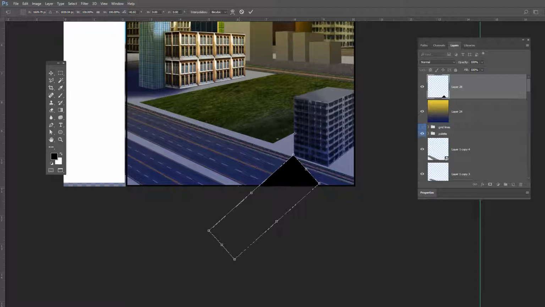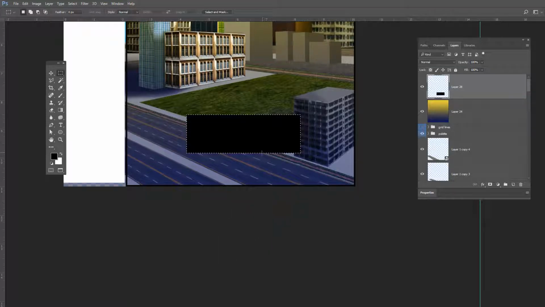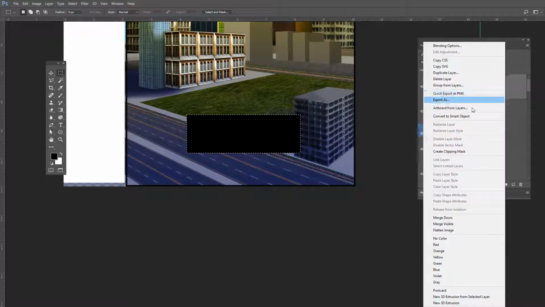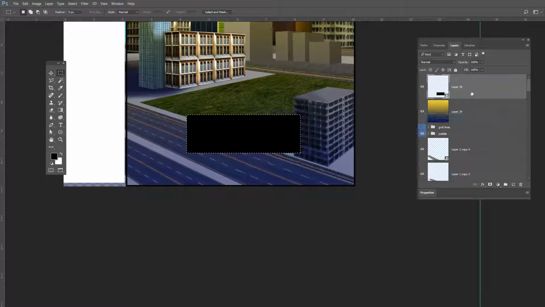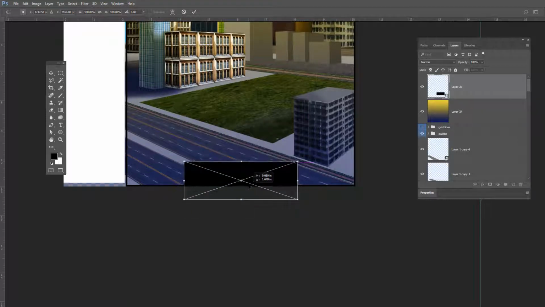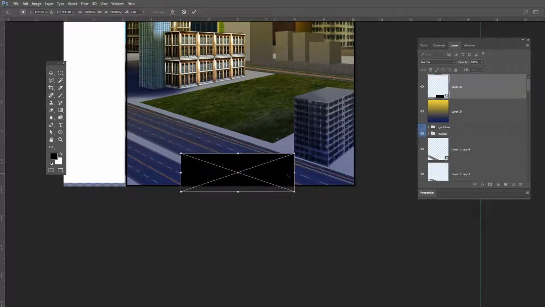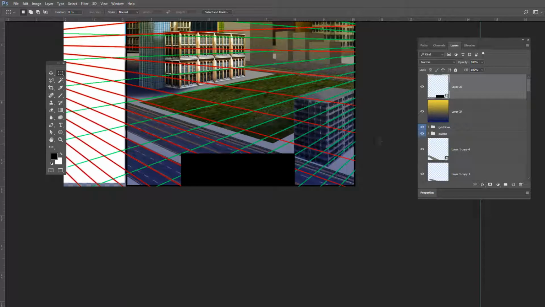Now, at this point, what will be helpful is to make this a smart object. So right click on the shadow, create a smart object, there it is, okay? All right, now it gives me more flexibility. Command T, let's bring this down, and let me hit enter for now because I want to turn on my grid. I need my grid to give me, there we go, my perspective.